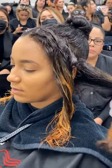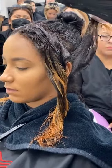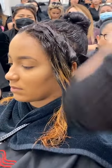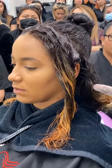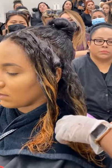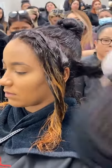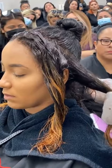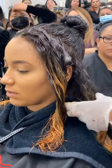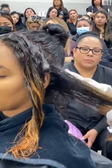Even the regular products that I send them home with, it's like a prescription, right? Because otherwise, you send them home with a product and you use a dime size, they're gonna be like, what? So when I'm doing their style, I'm showing them this is how much product I'm using. I'm focusing this one on the ends. I'm focusing this one on the roots. Because I want them to be able to recreate what I did. I want them to walk around looking amazing, so people can stop them and ask them where they got their hair done, right?